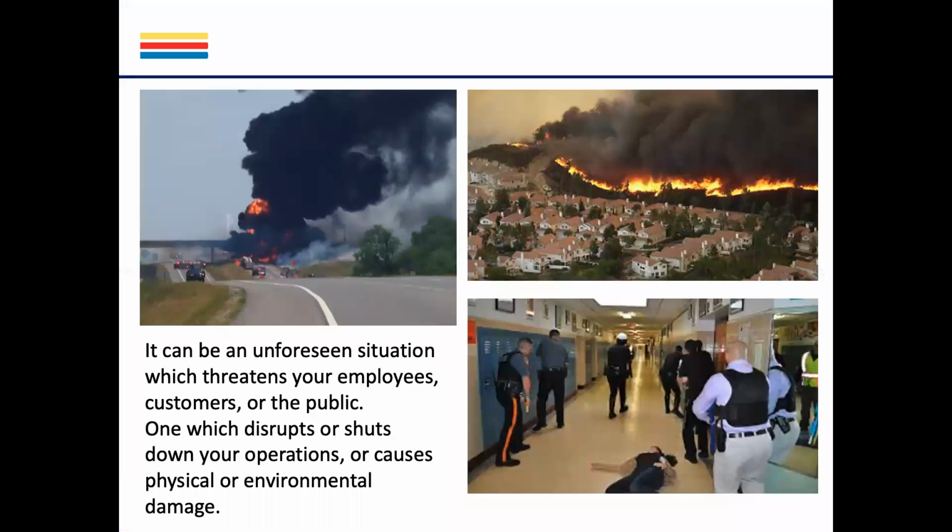It can be an unforeseen situation which threatens your employees, not only at your workplace, but your customers or the public. It can be one which disrupts or shuts down your operations or causes physical or environmental damage. Again, this is a presentation I put together many, many years before we had our little COVID-19 pandemic, but it's again something to think about. So it can really be any level of event.